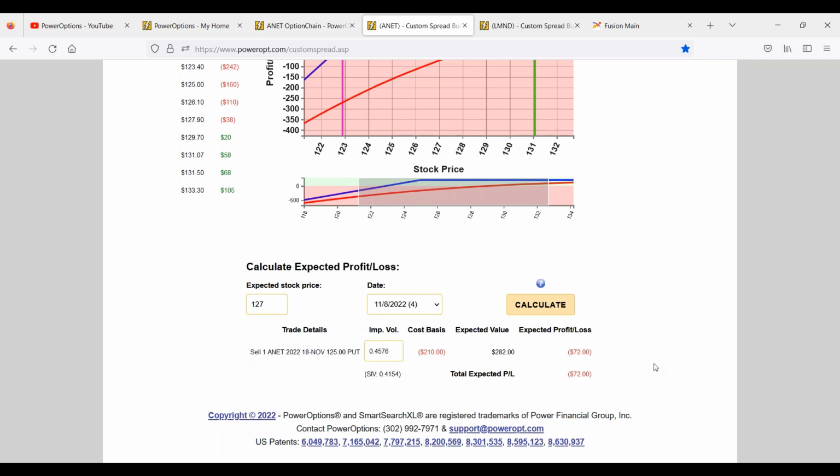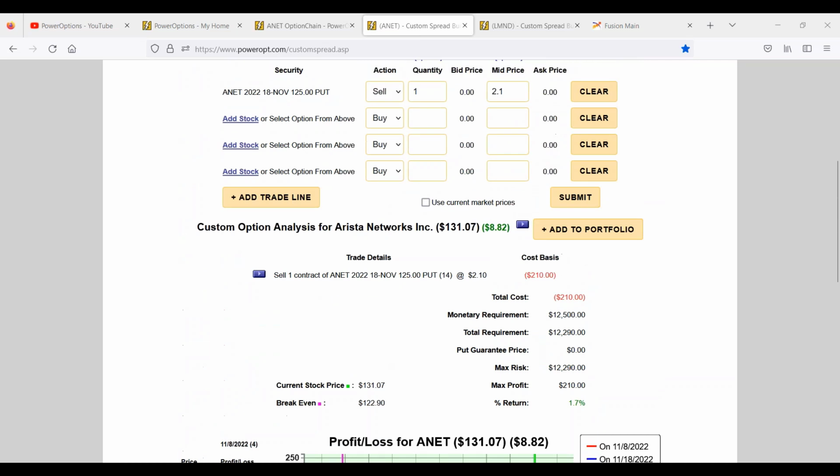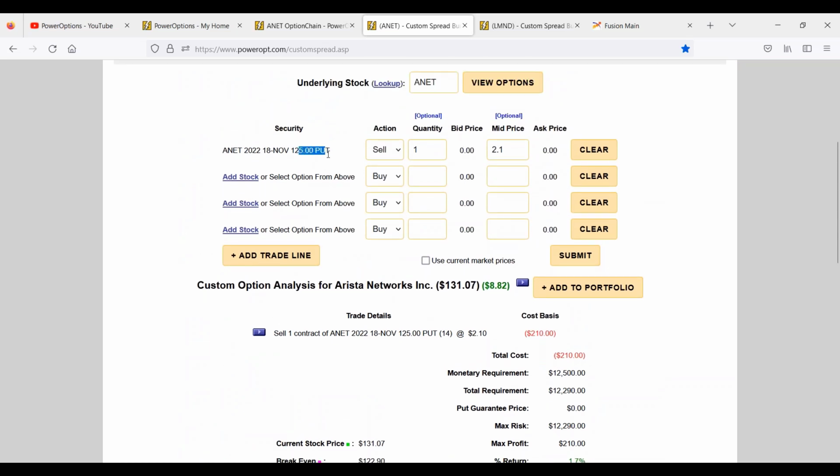I just wanted to bring that up to remind everyone of a couple of ways you can use the tools in PowerOptions to help you analyze the theoretical price of the option if there's a change in the price, change in the value. And yes, of course, someone said, does this work the same way with spreads? Yes. So let's say this position that I just entered is not a naked put.